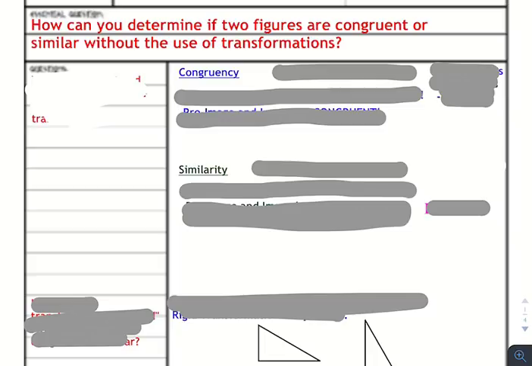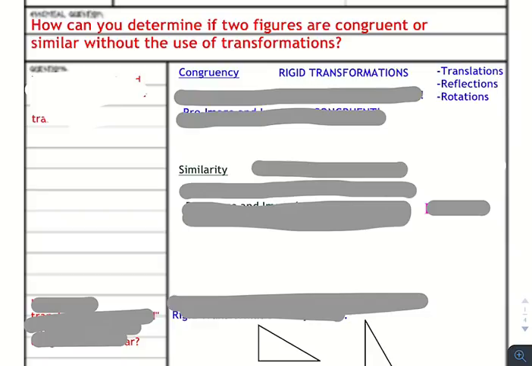And so congruency is the one that we've dealt with probably the most, and you've dealt with the most as a math student. But keep in mind, with congruency, we're just talking about rigid transformations. That's it, and that's a term we should be well attuned to, since we've been using rigid transformations really for the better part of a month or so. Now, when we talk rigid transformations, we are talking about 3 specific types of transformations: translations, reflections, and rotations. These are one and the same.